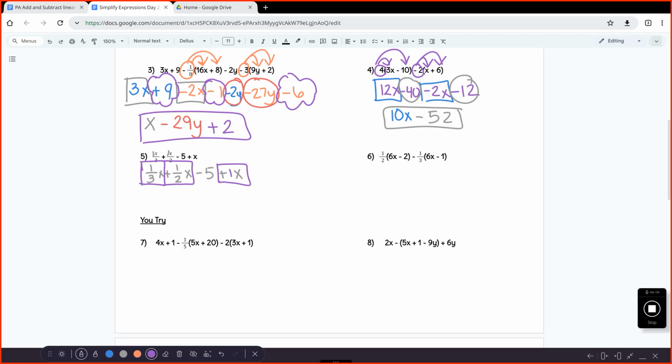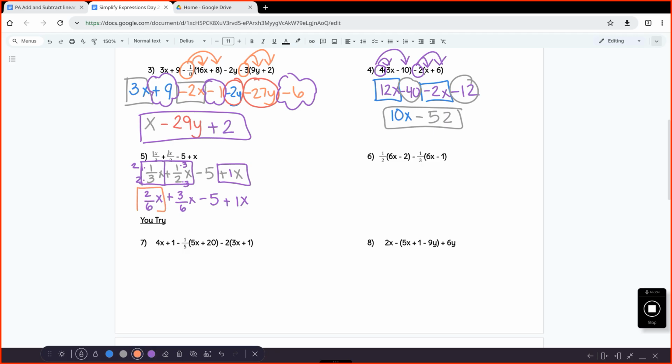All right, well, I am going to make these have common denominators so that I can add them. So my common denominator for these first two would be 6. So I'm going to just multiply each of these by 2, and I get 6 at the bottom and 2 at the top. And then here I'm going to multiply by 3. So then I have 3 at the top and 6 at the bottom. And honestly, I'm just going to rewrite the whole thing. This way I could combine my like terms. I could see everything better here.